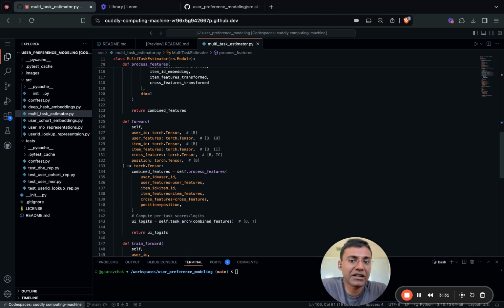Let's pretend for a second that we are only working on task probabilities. So we have some input features for a single item and user pair. We have some user features and item features, maybe some cross features, and we are trying to come up with various probabilities of various tasks.